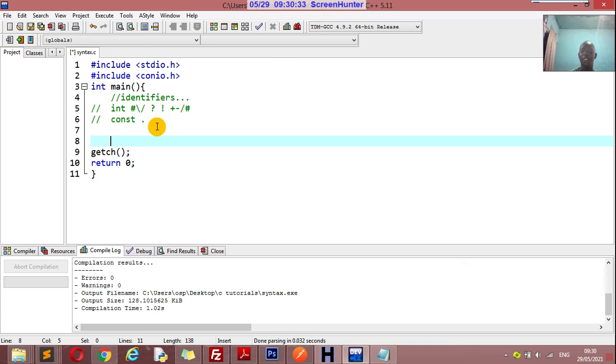That's how you can avoid quarantining your program, and how you can always make your program sanitized in C. So in simple terms, identifiers help us to sanitize and to avoid being quarantined.